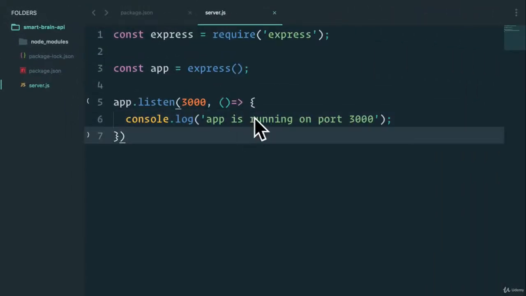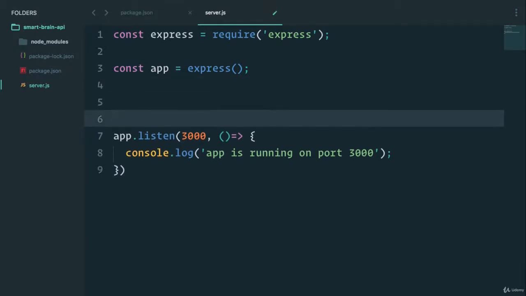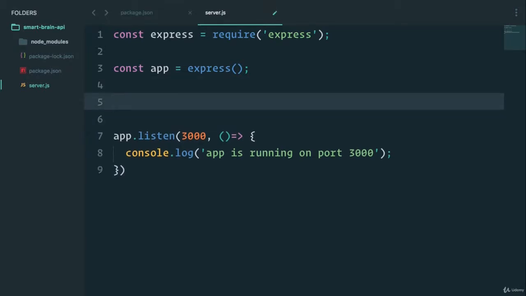All right, so now that we have app running, let's just create a basic route to make sure that everything is working nicely. We can just create an app.get at the root route. And again, as we've done previously, this will get a request, response.